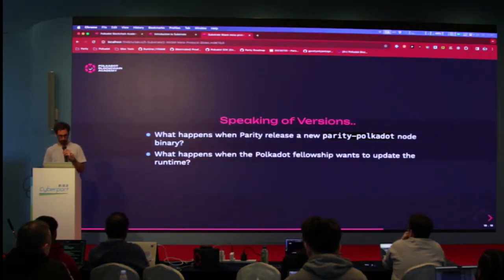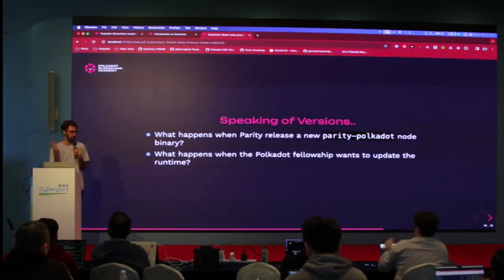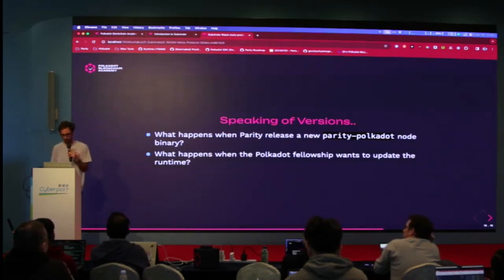All right, this is also a recap. I wanted to pose it as a question, but in favor of time, I'm going to answer it myself. Let's say there's a new node version coming out. Parity is developing nodes for Polkadot, for example, and Parity makes a new release. What needs to happen? Nothing really, except when there's an infrequent breaking change on the node side. People eventually upgrade. Everything works, business as usual. There's no rush for anyone to upgrade. And in this process, the runtime stays the same.